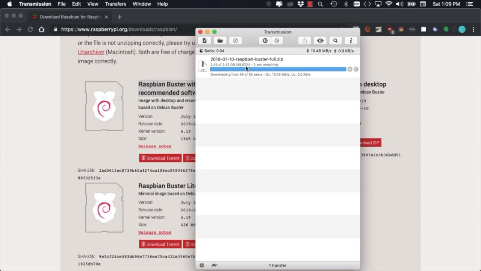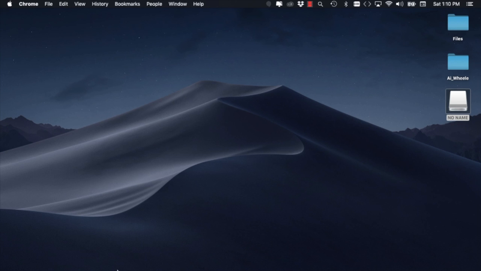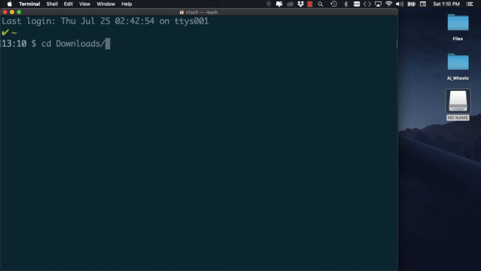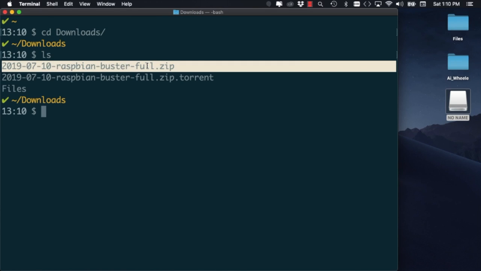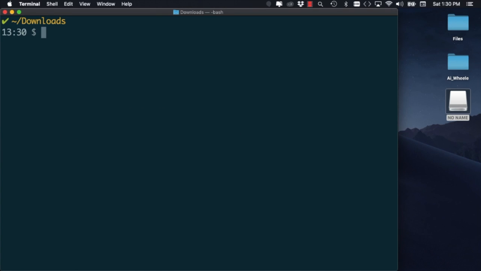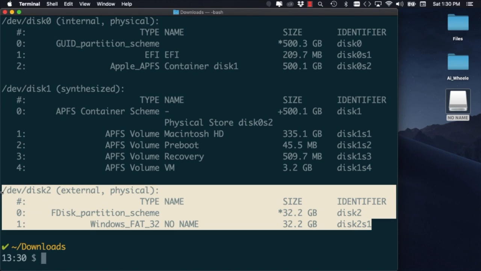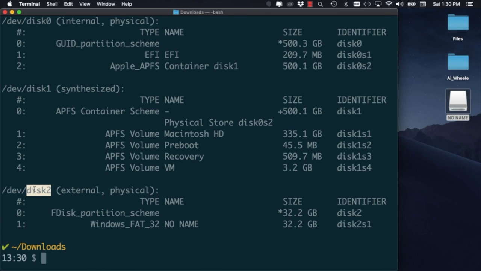After the download completes, I'll go ahead and open the terminal, as I usually do for completing the task of flashing the downloaded image onto the SD card. I'll start by unzipping the file, then using the diskutil built-in command line tool, I'll list the different disks that are available to the operating system. As I know the SD card is named NO NAME, I recognize that it's the last device that's listed. I'll need to grab the name that the operating system gave it, which is disk2. Please note that it might be different in your case. So if you don't know which one it is, you can remove it, list everything available, plug it back in, list it again, and see what the difference between the two lists is, and determine which one it is.